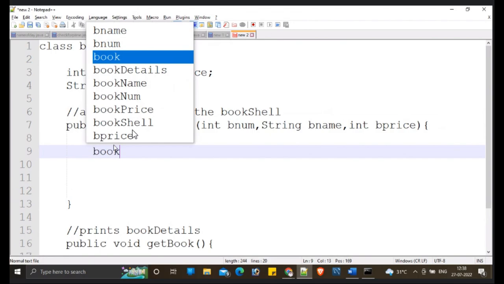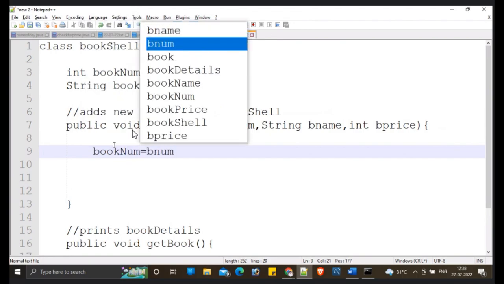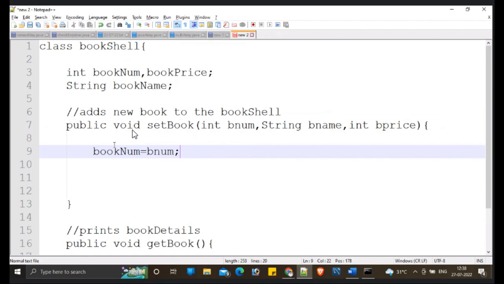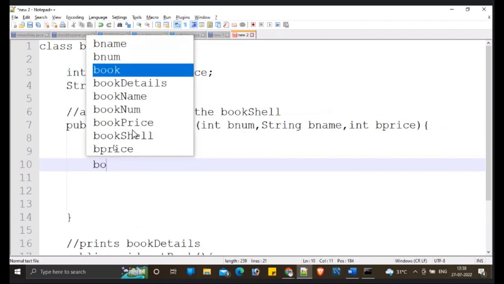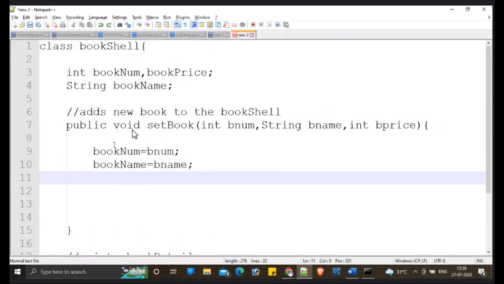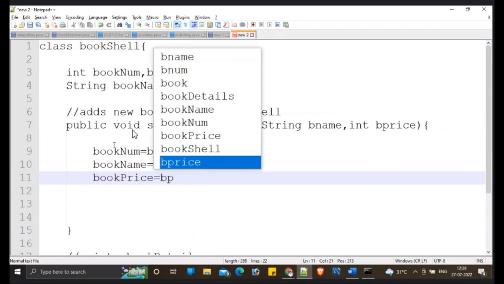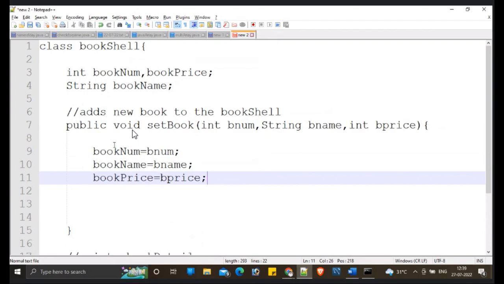So book number is equal to b number, which we received from the main method. Then book name is equal to b name, and book price is equal to b price, which we received from the main method.